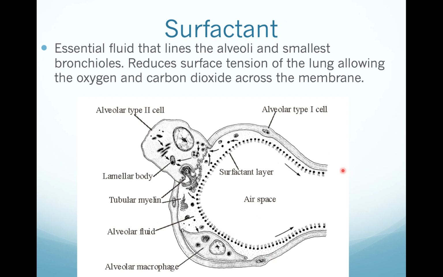So here's our illustration. Follow my pointer. This is the type 1 alveolar cell, so simple squamous. Here's your type 2 alveolar cell, so your cuboidal cell, that makes surfactant. And the type 3, which is called the alveolar macrophage, and this is your immune system cell, and it's able to move around in the alveoli, phagocytizing any bacteria it doesn't recognize. Now this layer here is a single layer of phospholipid. This single layer of phospholipid is what we call surfactant. This is what lines the inside of the alveoli, preventing it from collapsing.